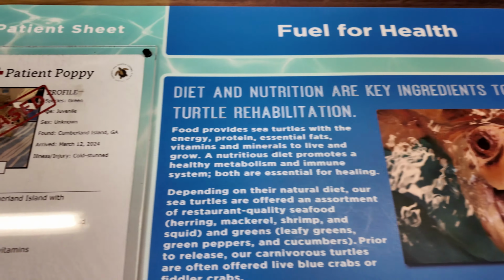A lot of them have big ones. You only remove them when they come in like that. It depends on what species of turtle we're looking at and what's wrong with them. Some species, like loggerheads, have extremely high tolerances for the amount of stuff that lives on them. Out in the wild, a healthy turtle is actually known for having a whole ecosystem living on their shell. So it's not necessarily a bad thing in every case. Whereas a Kemp's Ridley sea turtle has a pretty low tolerance for the amount of stuff on them. So if we did see a Kemp's Ridley completely covered in barnacles, more than likely at some point during their stay, we would remove those.